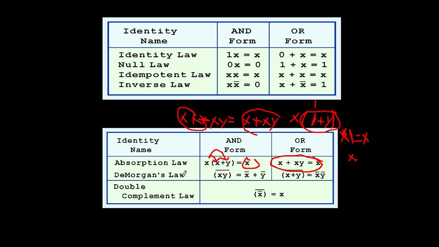De Morgan's is another really important one. If we have a De Morgan, what is this? This is a NAND gate. Think of it as a NAND gate, an AND with a NOT on it. This is not an AND gate if I had each one on a separate one.